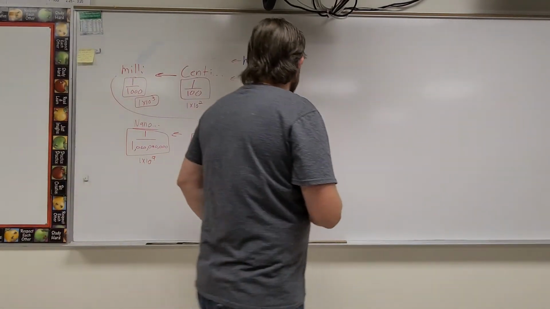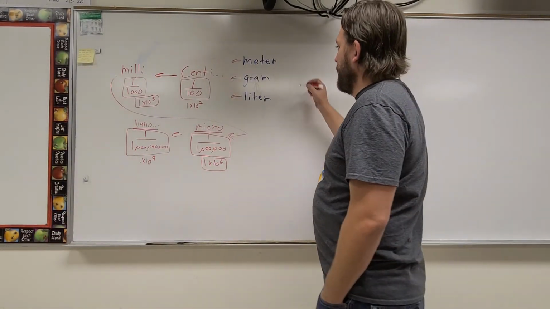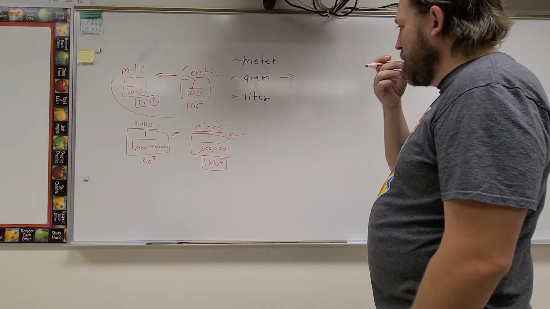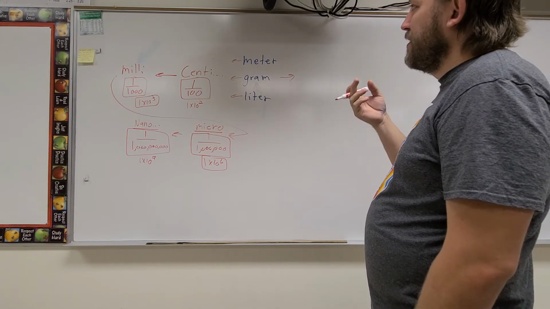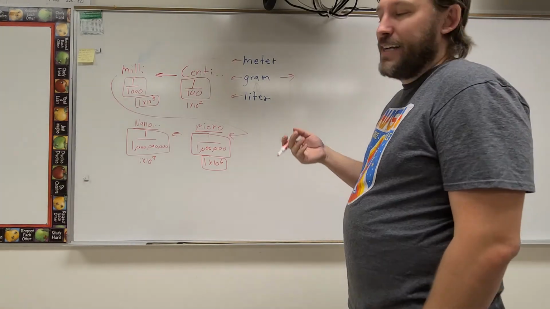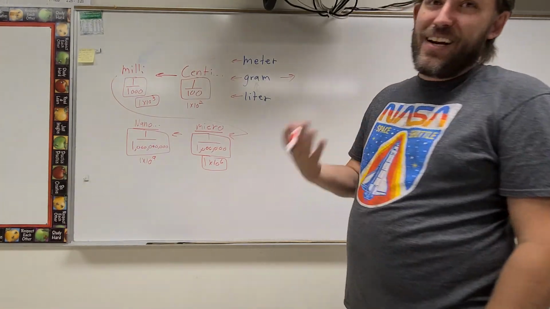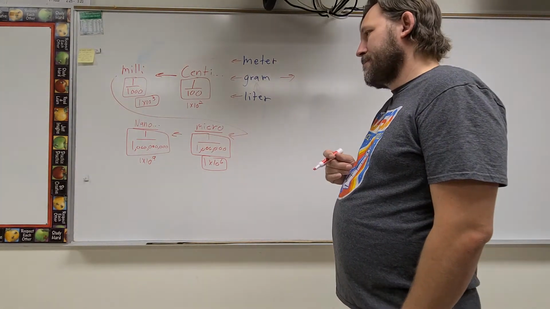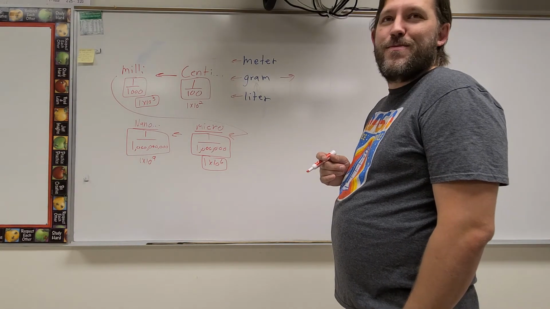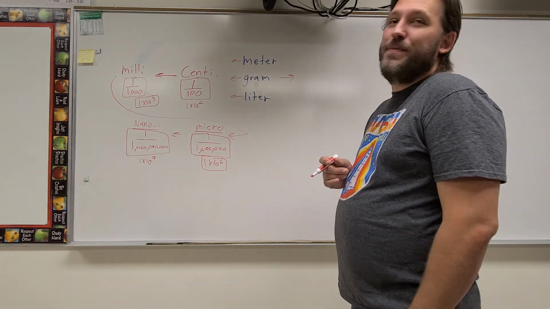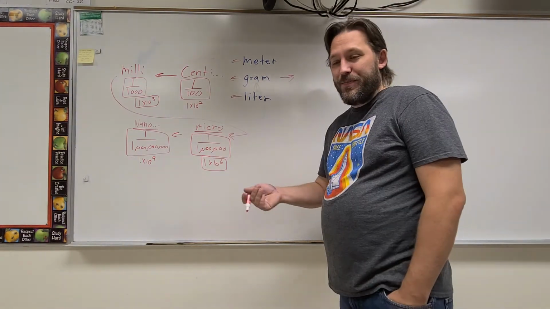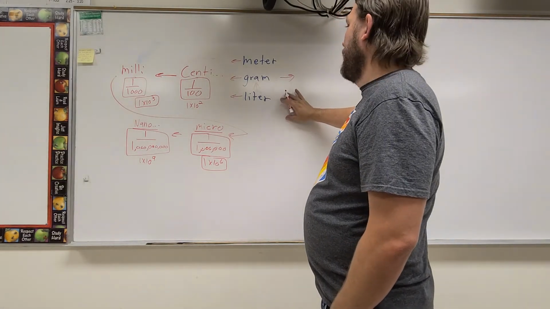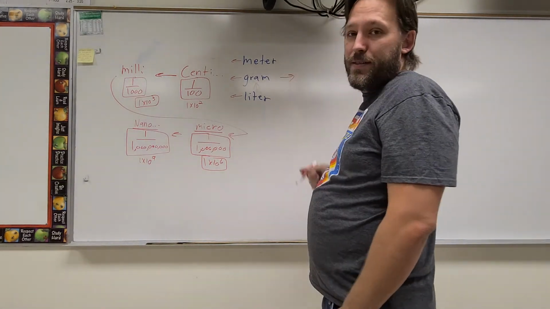Going up the other direction, we get similar things, but we don't use very many of them. If I were to go up, I could say deca instead of deci. I could say decameter, decagram, decaliter, which would be 10 of those. I could say the term for 100, but we don't really use it. We tend to jump right to kilo, right? Kilometer, kilogram, kiloliter. And that would be 1,000 of each one of these measurements.